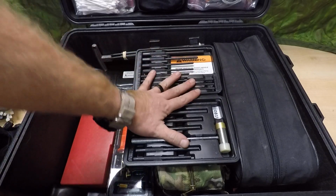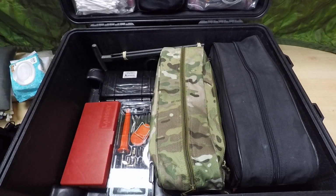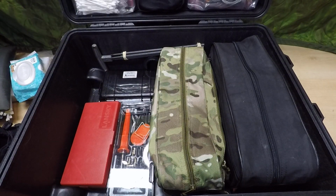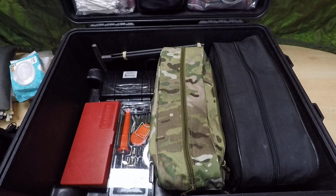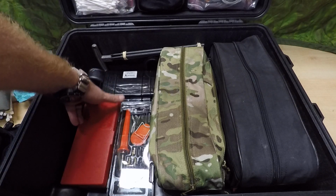So I'd highly recommend jumping on one of these. Real cheap, real inexpensive, but they do a really good job, and I haven't had a single issue with them ever since I bought that kit. So, and I actually have two. I have that kit, and then I have another kit at home on my workbench.